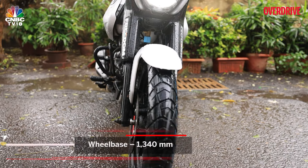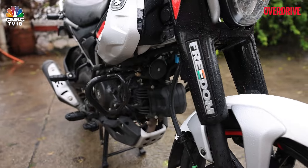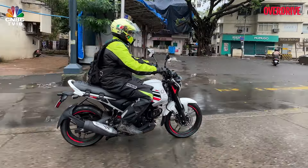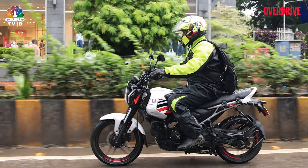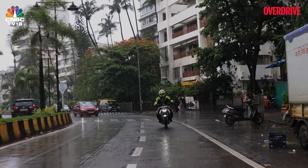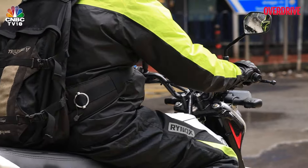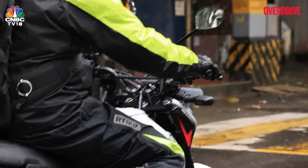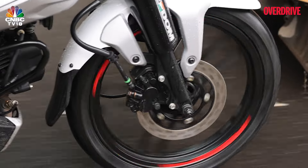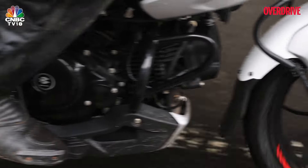Just as with most first time evers, the Freedom does have its share of shortcomings. The gearbox needs to be improved because there were a number of false neutrals in the higher gears on multiple occasions. Then there's the question of the LED headlight which is pretty much useless in the rain apart from indicating your presence to oncoming traffic. The fueling in CNG mode also needs some fine tuning — there are times where you try to pull away from a signal and the motor just appears to be struggling to grab for fuel to burn, leaving you blocking traffic with no power to pull away. Although there's no ABS option throughout the variants, I was really happy with the performance of the tyres and the brakes on the Freedom.